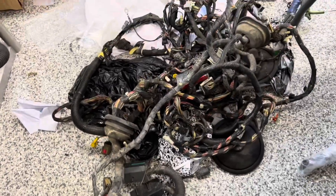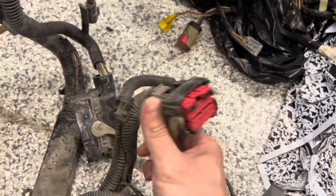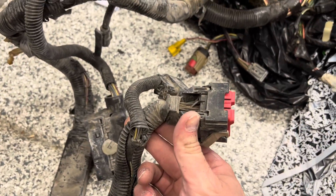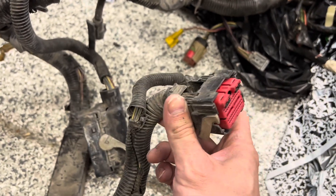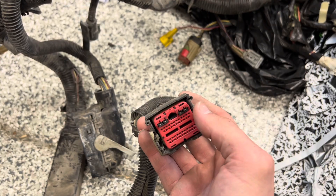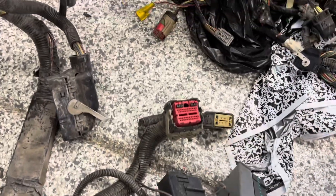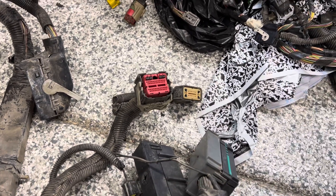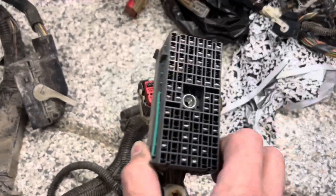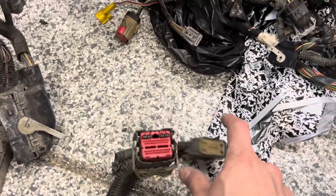I don't think I'll need to steal anything else from this harness. As you can see there's this big connector here, and unfortunately I have to work with the whole thing because this is where the meat and potatoes of the swap is. This time I'm going to unpin the connector and just transfer the pin directly into the Coyote connector — it's going to be very clean. Other customers who have used my guide from my website have done the same method. We also have the fuse box connectors in line there.